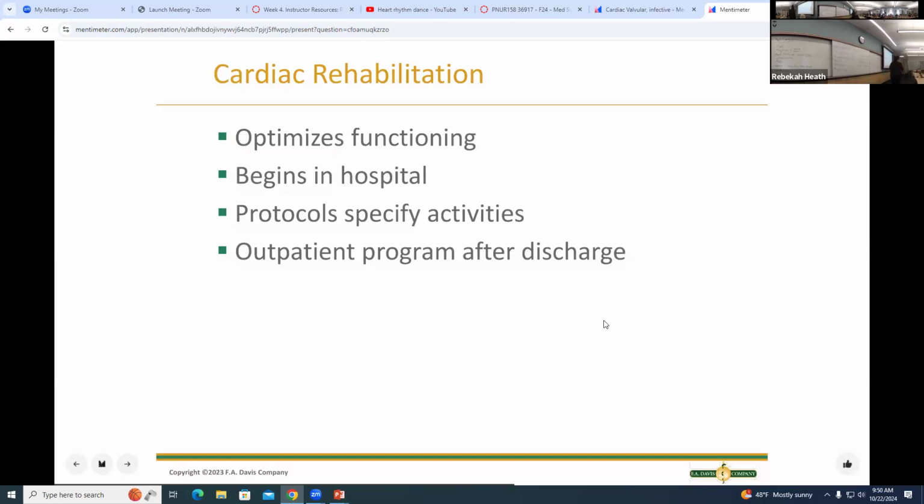And then a lot of times we have people go to cardiac rehab places, where, kind of like after surgery, some people have to go get physical therapy. They might go to cardiac rehab, where it teaches them, hey, this is how you start to exercise safely. This is how we start to do things so you can get healthy again, but in a way that protects your heart.